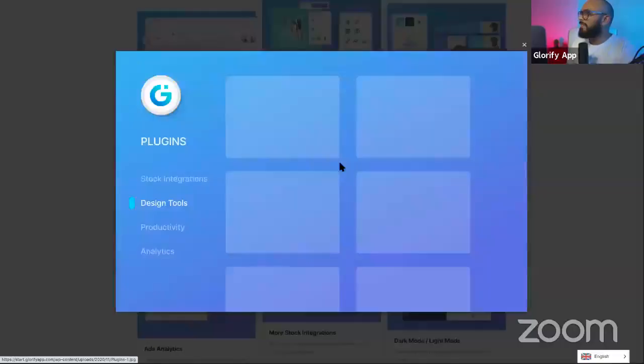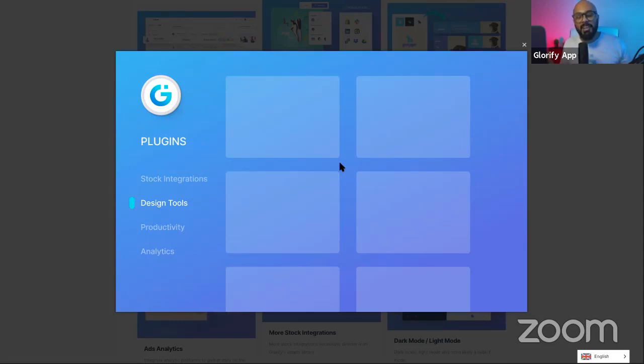What I'm really excited about is, yes, Glorify will have native tools. We'll never go above those native tools that we have, but we still want people to be spoiled for choice. And we love the ethos and philosophy of applications like Slack and Intercom, where they have a third-party marketplace and third parties build all these cool features onto Glorify. Because Glorify is so scalable now, we are able to introduce a third-party marketplace. We would love to introduce this in anywhere up to 8 months, starting the work on the third-party plugins, because we actually have a list of close relationships and friendships that we built with other SaaS founders that are eager to create integrations with us.